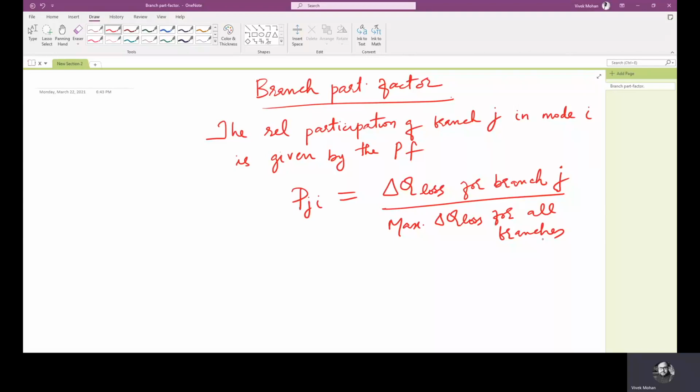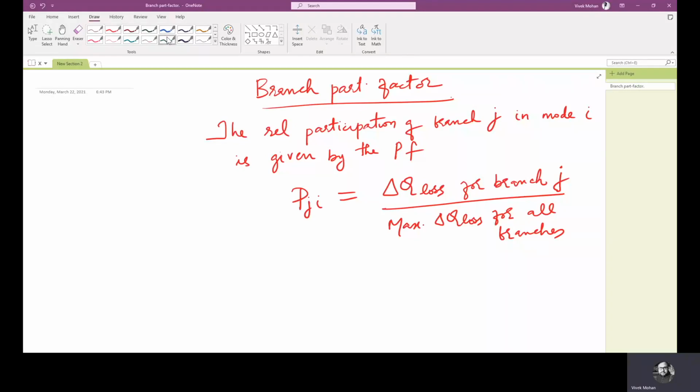Now, how is this different for different lines? This reactive power loss is different for different lines. This is because if any of the buses have incremental reactive load change, then the corresponding reactive power support should come from some other bus, right? And we have many buses. So some buses will contribute more to the reactive power support and some other buses will contribute less to the reactive power support. Now, the bus that contributes more to the reactive power support, the line connected to those buses will carry more reactive power, right? So accordingly, the reactive power losses will also differ.